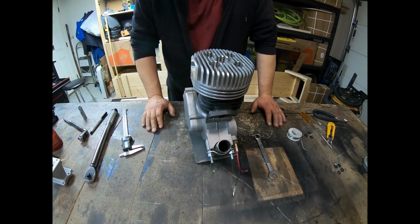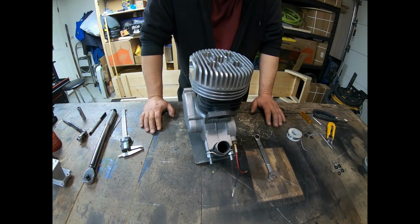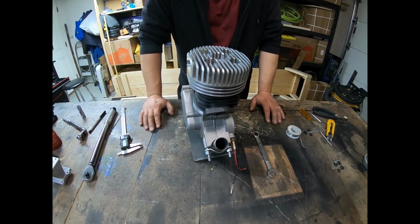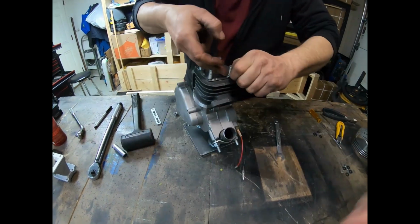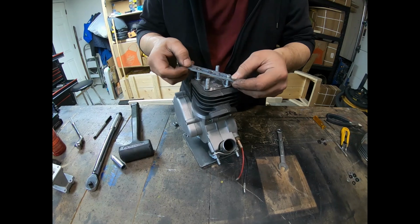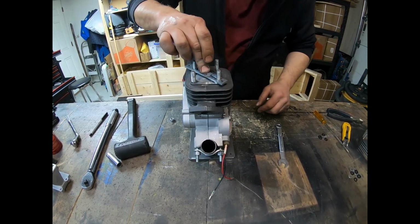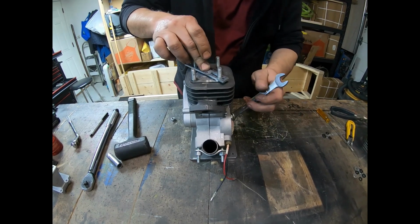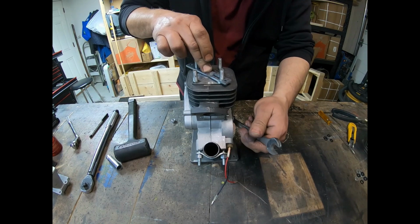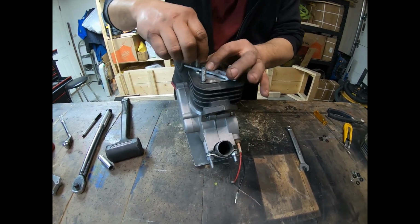So what we'll go ahead and do next is I'm going to check the port timing with a degree wheel. So the next thing we're going to do here is I'm going to put a positive stop on here. You can use anything as long as it stops the piston from hitting top dead center, and that'll be perfect. Not too low, but not too high.